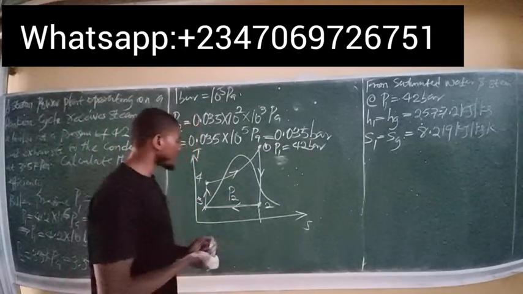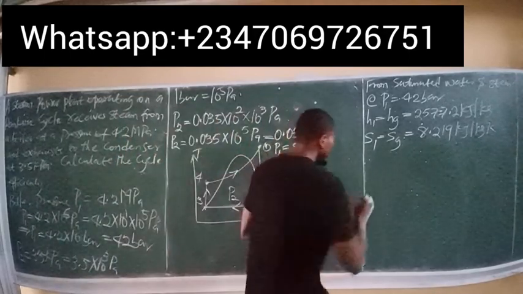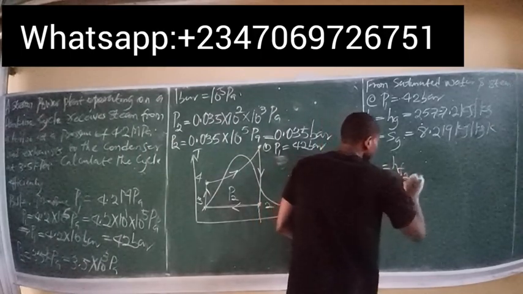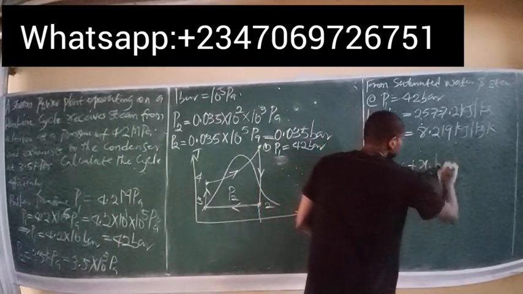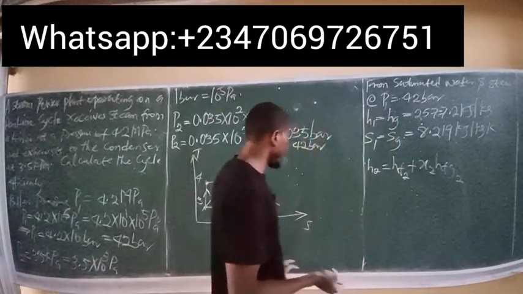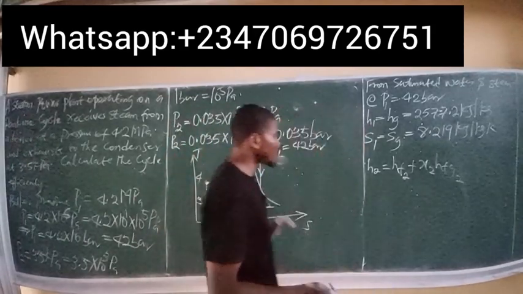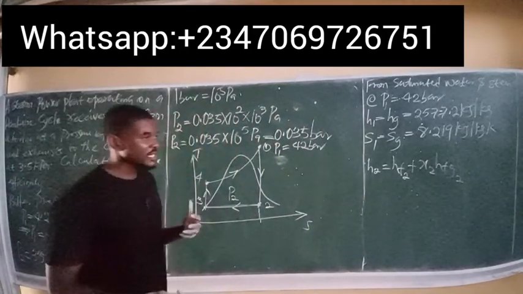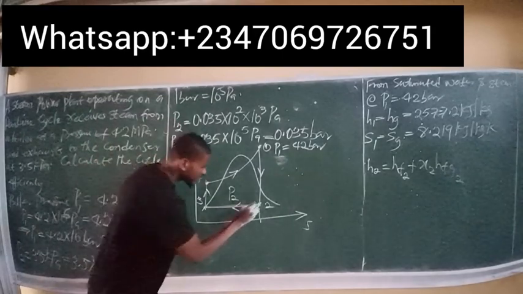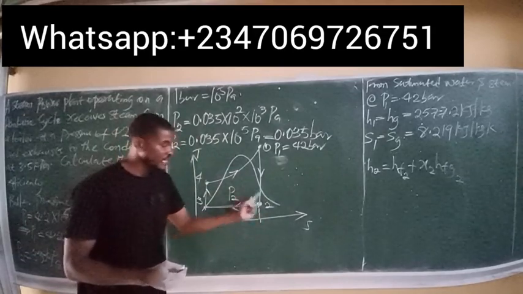So, we have to now find what is the enthalpy at state 2. Enthalpy at state 2, H2, is actually HF2 plus X2 HFG2. So we need to find HF2 at the given pressure at state 2, which is P2, the condenser pressure, and then HFG2 at still that same pressure. But then we don't know what the dryness fraction is. Since we don't know what X2 is, we need to find the degree of dryness at this point, because this is quite close to the gas region. So we need to find dryness fraction at state 2.